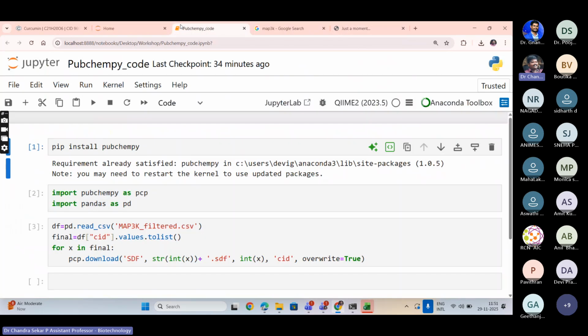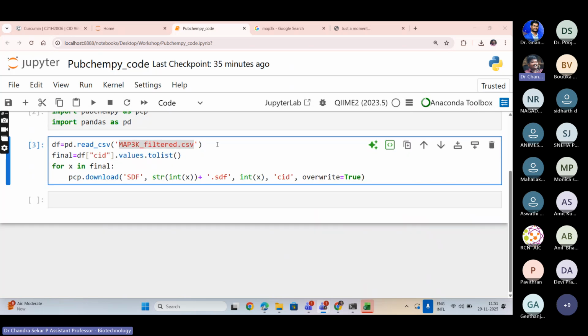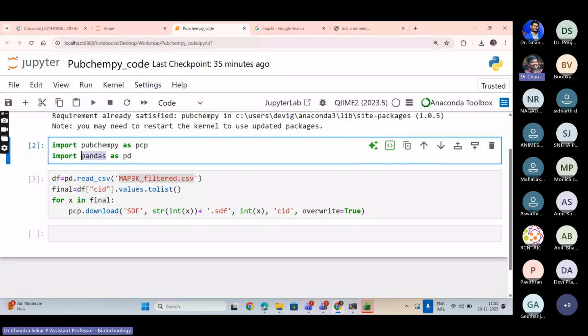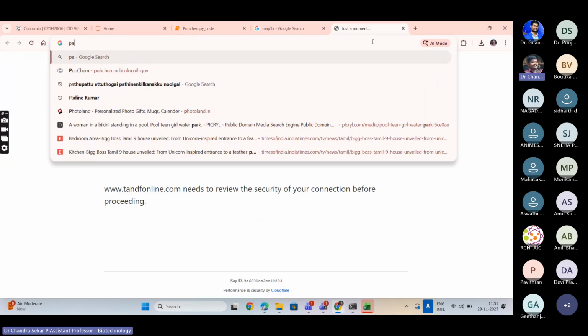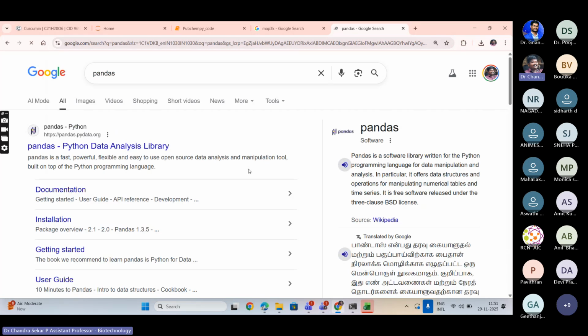So we have found the inhibitors of this and provided the CSV list. What is CSV again? It's a comma separated value list. So I have asked the program to read the file. We are reading it through a module called pandas. Have you heard of pandas? What is pandas? Pandas is a data mining library. Clear? It's written using the Python programming language.